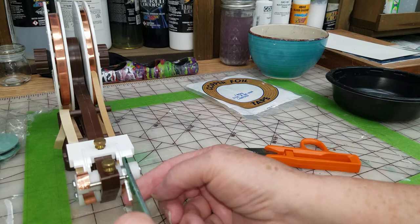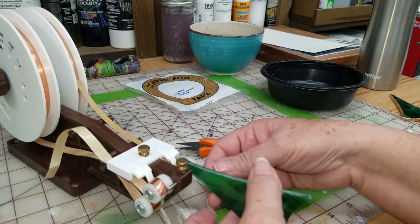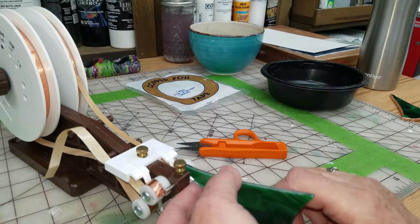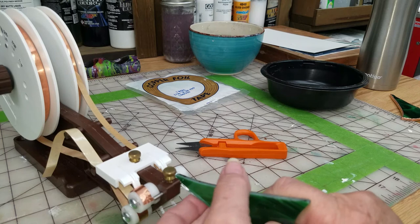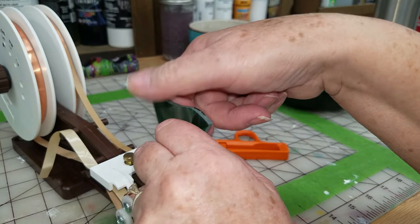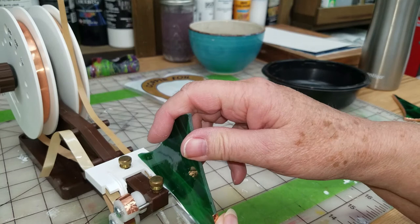I have my piece ready to go. I need to hold my piece perpendicular or straight in line, and if I tilt it this way or that way, it will affect how the tape goes on your piece. So you have to hold your glass up against this little pin and keep it straight while you're turning. And for me, I have a hard time with that. Maybe I just didn't practice with it enough, but I really have a hard time trying to keep it against the wheel, especially when I'm turning.